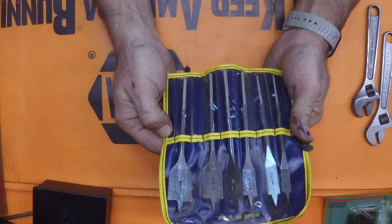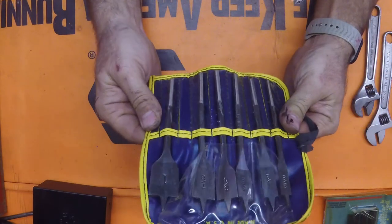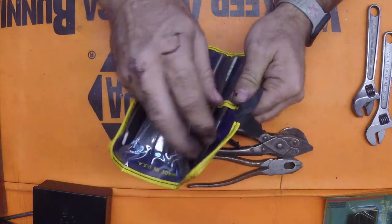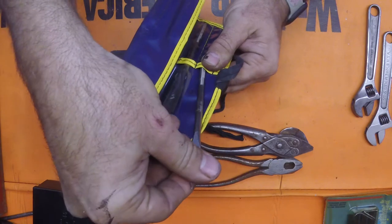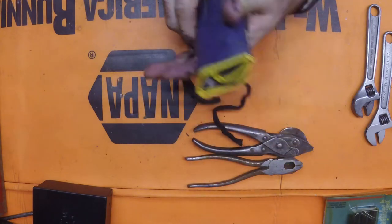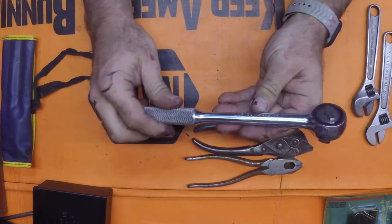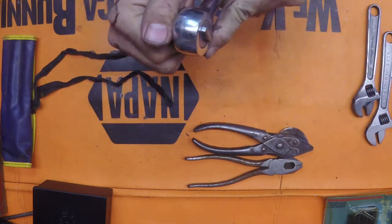Set of wood drill bits - looks like made in USA. There's no name on them, but I'm assuming they're probably Klein's or maybe Irwin's. It just says made in USA. They look like the Irwin packages. Husky half-inch drive ratchet. I haven't went through this box at all, so don't feel too bad.